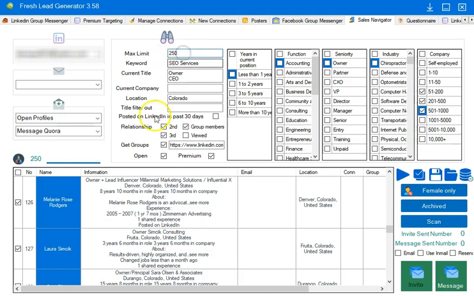If there's more than 250, well, we'll bring in 250. We just leave these profiles in the grid. And when we click the play button next time, okay, because these profiles are still in the grid, the software knows to skip these and go to the next ones. All right. So let's say we've done this. We click the play button. We've got 250 that we've brought in of restaurant owner, CEO, managers, or whatever.